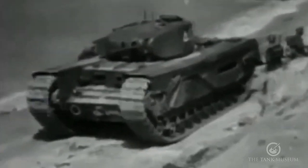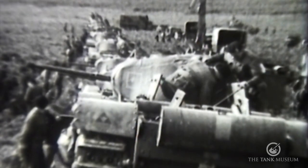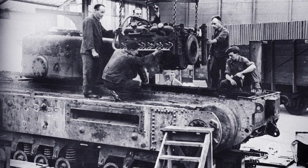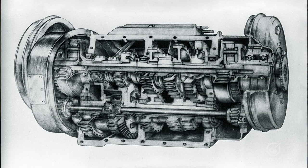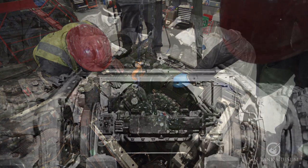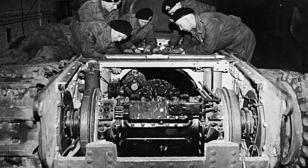They fought very quickly at Dieppe - a few were involved in that action. But they were most famously used in Tunisia, where you see most Mark IIs operating. They were also used for training in Britain, because that's virtually all we had at one time. For a five-man tank - having a driver, gunner or machine gunner at the front, and three in the turret, with the big 350 horsepower engine at the back - it was quite a good tank for its time. It also has a Merritt-Brown transmission behind the engine. For about the first hundred tanks they used a five-speed gearbox, which didn't work - it used to fall apart. So they changed to a four-speed gearbox in the later tanks.